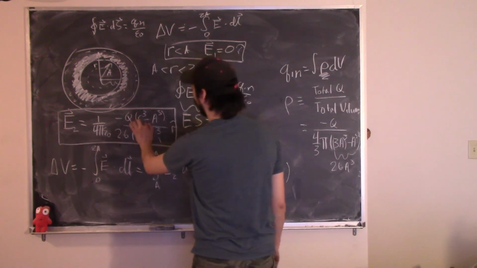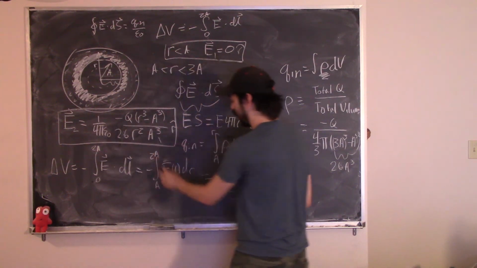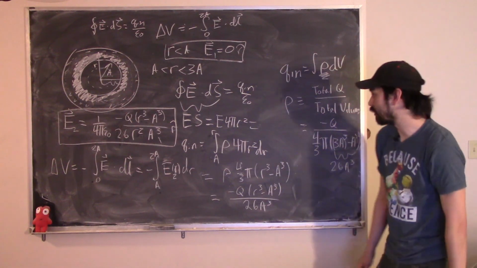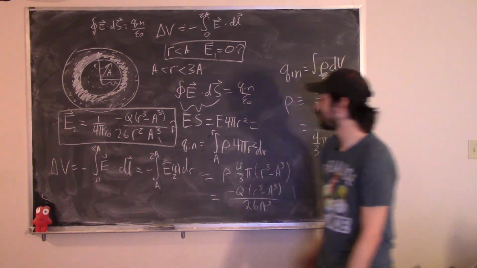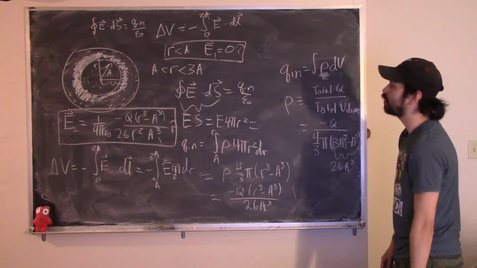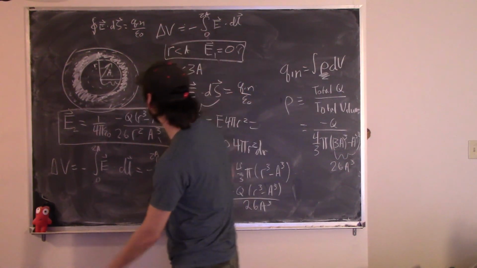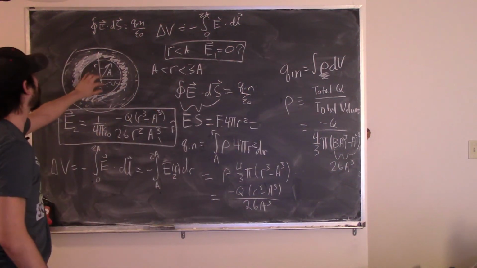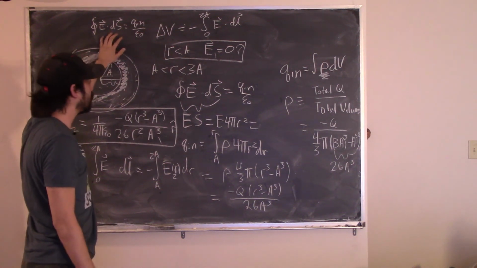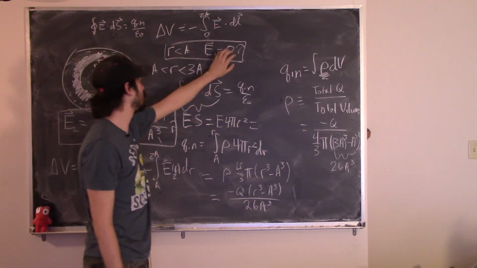Ultimately, you end up having this r cubed. When I divide by r squared, it's an r. This is going to be minus a cubed divided by r squared, and then just evaluate that integral. I'm not going to do that right now because I want to get through more problems, but that's ultimately what you do. So this problem, the big highlights are we know that we want a difference in electric potential. That means we need to find an electric field. Because this is an insulating shell, we're going to apply Gauss's law. When we apply Gauss's law for the innermost region, we find that the electric field is 0.